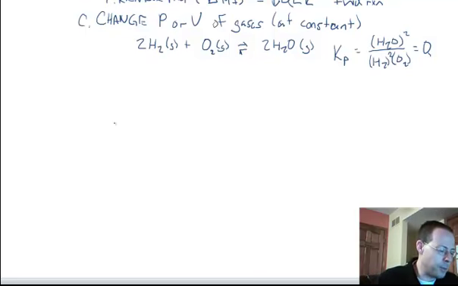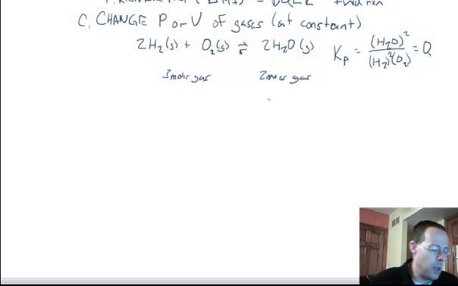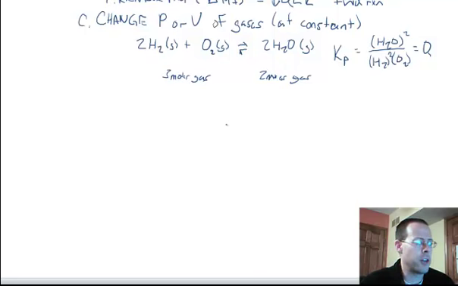Alright, so a couple things we can do. And kind of a couple things, notice this. On our reactant side, we have 3 moles of gas. And on our product side, we have 2 moles of gas, which is important. So a couple things here. The more moles we have, the higher the pressure is going to be. Pressure is related to how often molecules hit the sides of whatever container they're in. So if we have more moles of gas, they're going to hit the sides of the container more often, which means our pressure goes up.